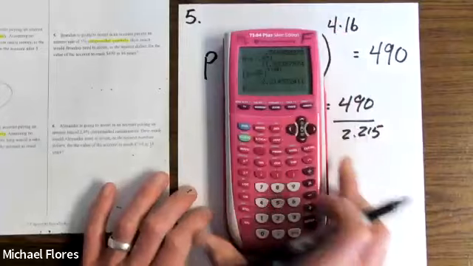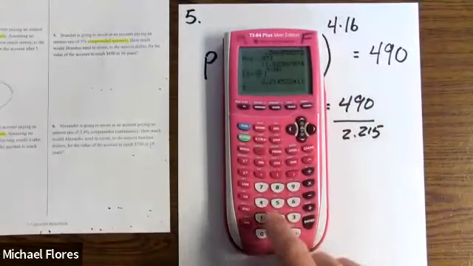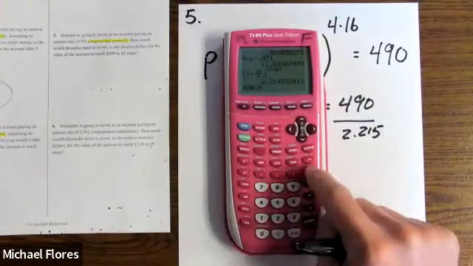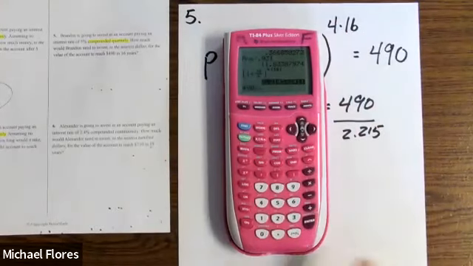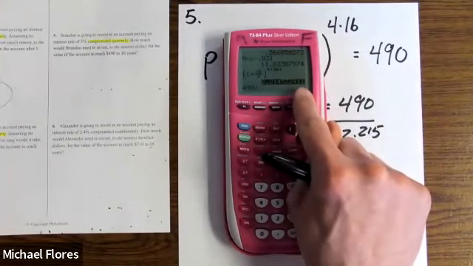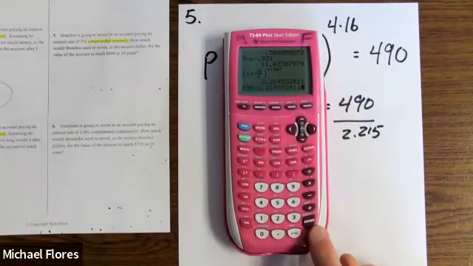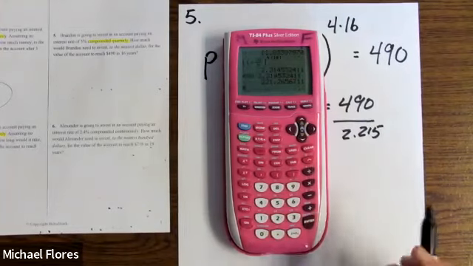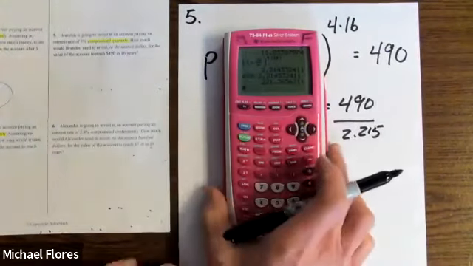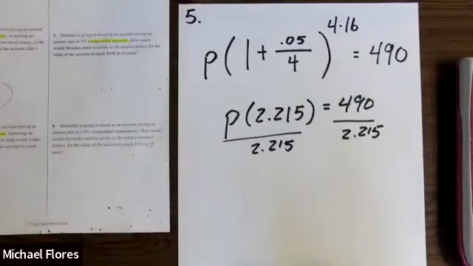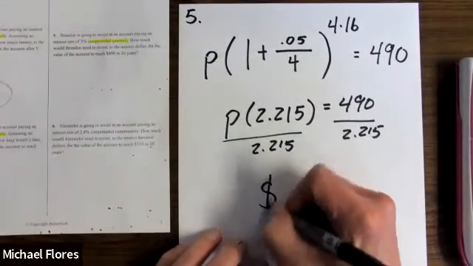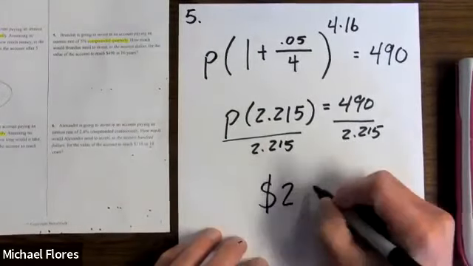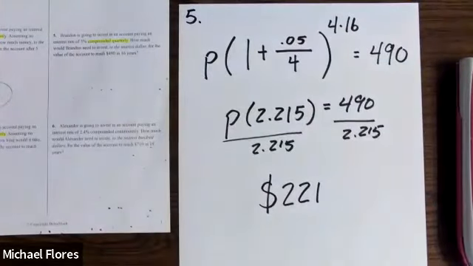Now, what you're going to want to do here is, you don't want to use the rounded portion yet. Let's just do 490 divided by, scroll up, highlight the previous answer, hit enter once, then twice. It copies down the full thing. So we get 221.265. What are we rounding to here, for example 5? To the nearest dollar. So if you round to the nearest dollar, we should get $221. That is what we would need to invest in order to get to $490, given the data they provided us with.